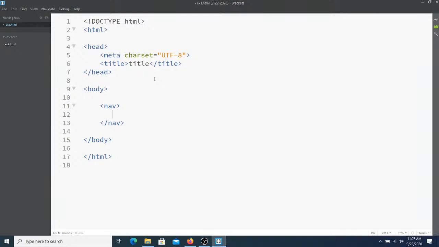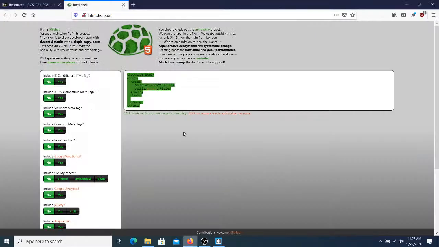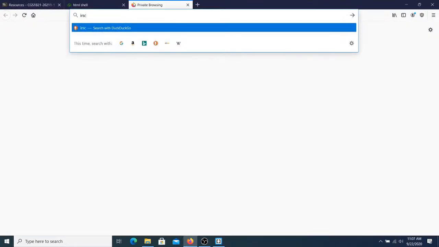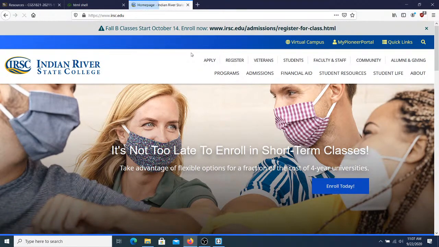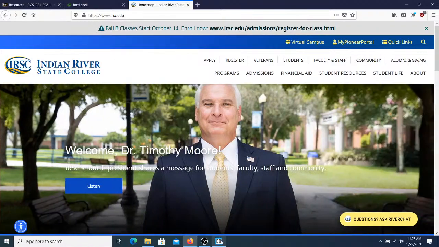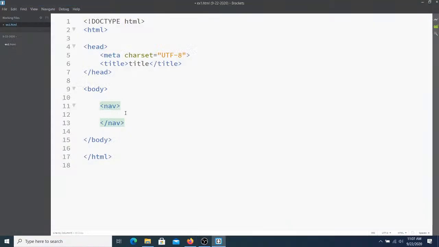Rather than just a bunch of items in a recipe, we can use UL for navigation, because as it turns out, it doesn't really matter if it's a bunch of items for your recipe or a bunch of links, it's still list items. So it's very common to take this navigation tag and put a UL in here for unordered list.